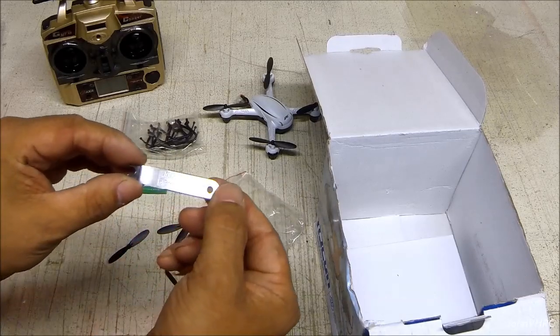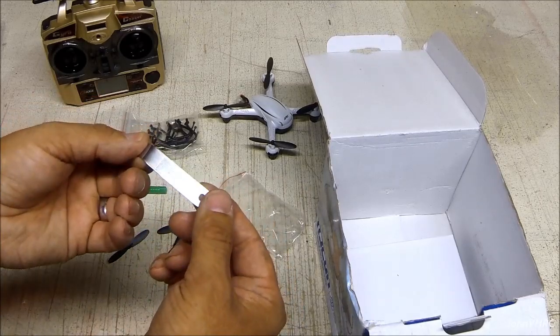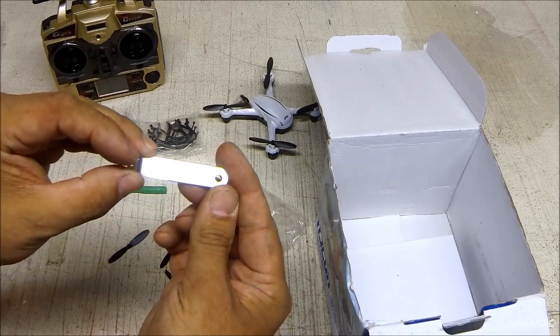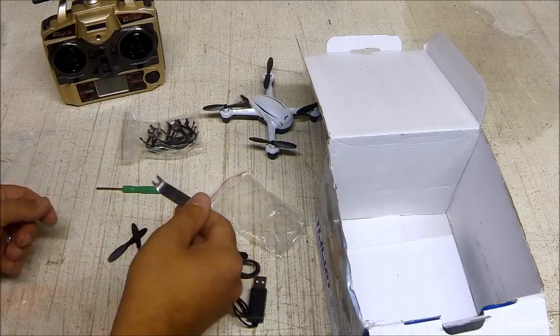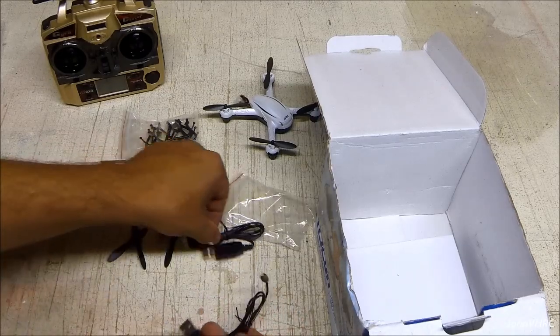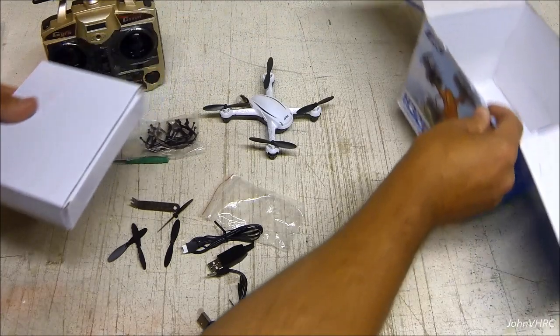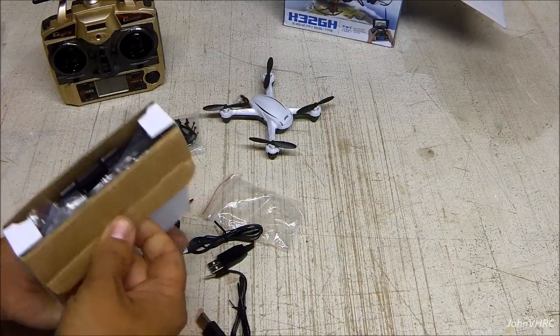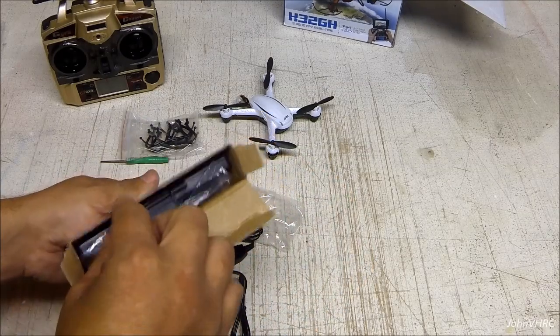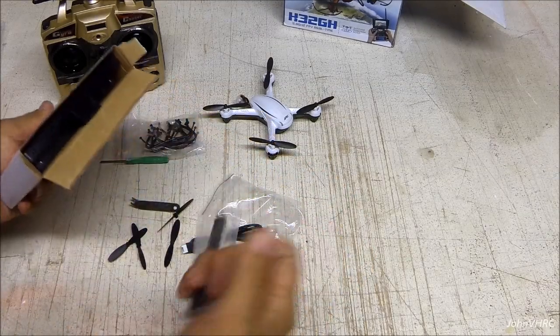Oh, and a cool little tool. Blade changer. That's neat. Oh, I see a little pry tool to pry them off. Good. So the chargers, and then the final thing in the box here, get that out of the way, is this cool screen. There's the antenna.